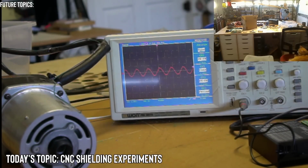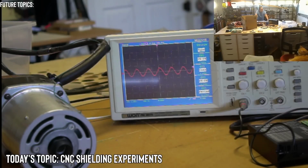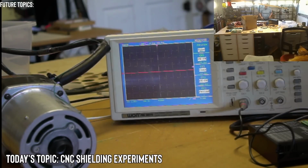All right. So unless I have any objections, we are only seeing very small spikes, so I am going to go ahead and connect it to the controller. We already know what we're seeing on the motor, and the motor is worse than the AC line. Wait, was it? Does anybody remember what the peak to peak was for the motor when the motor was running? Right, the load. That's going to be a hard one to test.